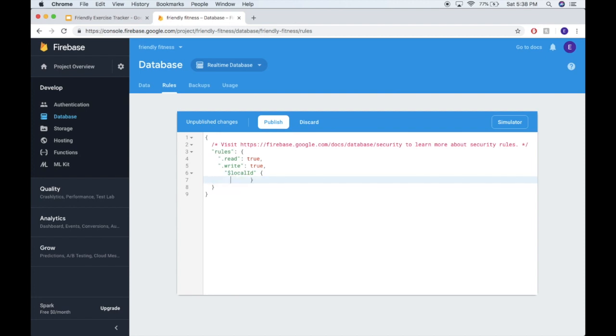Write permissions. Oops, what's going on here? I don't like this editor at all. .write is only allowed if auth.uid triple equals, so make sure that's the same as what I'm writing to.